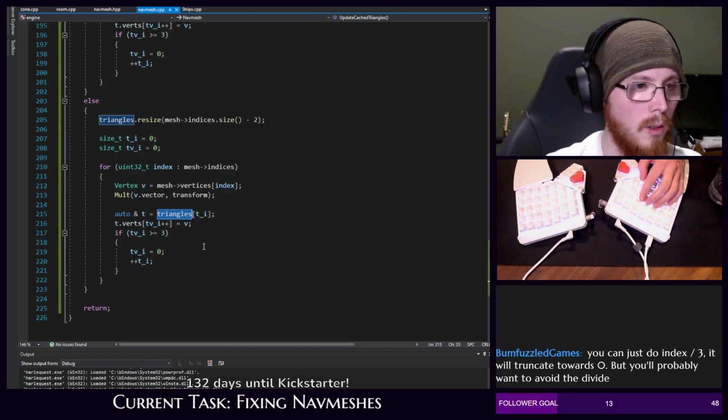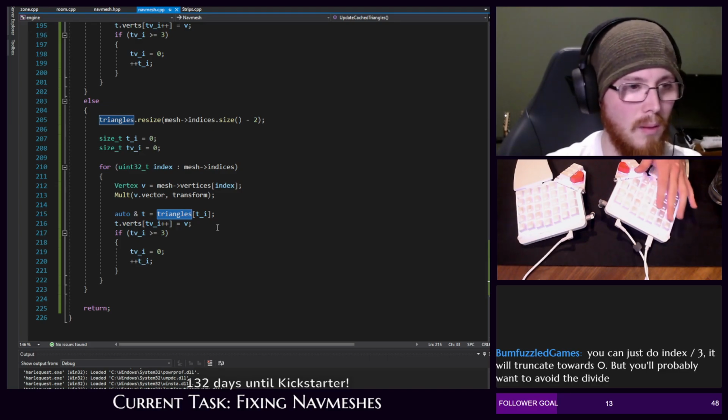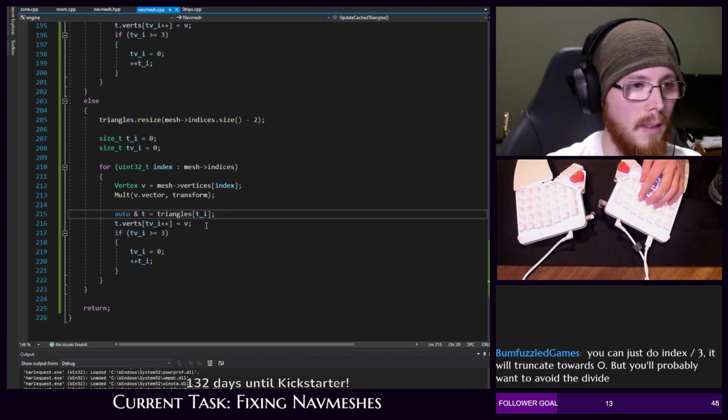So we can unwind our triangles. By unwind, I just mean don't store them compressed as a triangle strip, but turn them back into a triangle list.